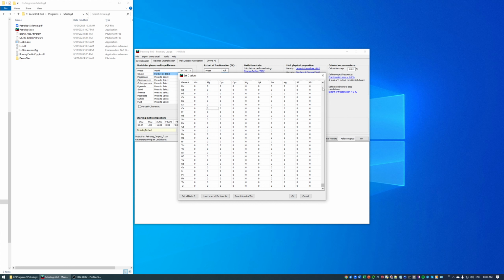and you can see that there is a large number of elements which you can include in your calculations in Petrolog, and the other columns are for entering values for a specific mineral.